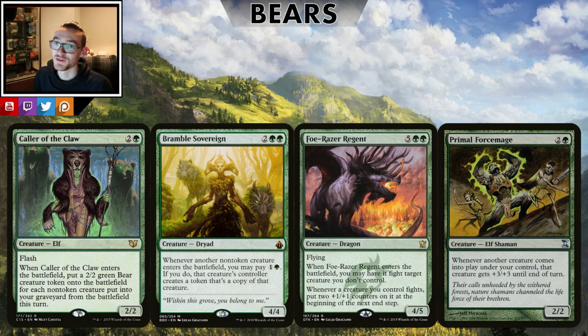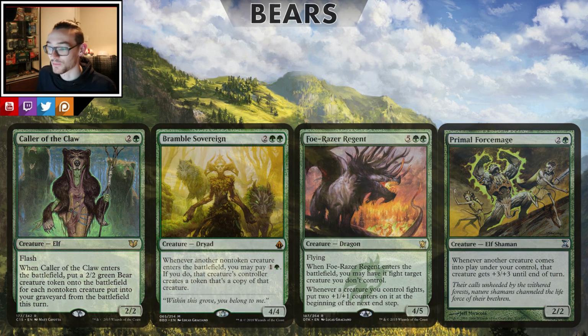Primal Force Mage, a card which I've tried to dabble with in Modern before, but it works really well in this deck. Whenever a creature enters the battlefield under your control, that creature gets +3/+3 for a turn. So the bear enters the battlefield, the Force Mage buffs it by +3/+3, your commander lets it fight. That's a big bear coming over the board.